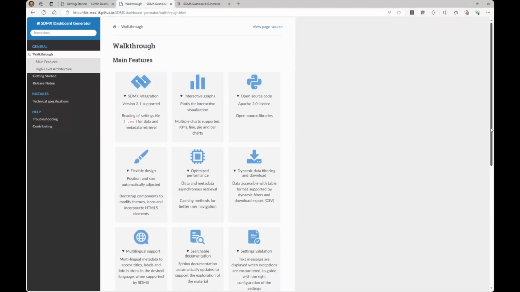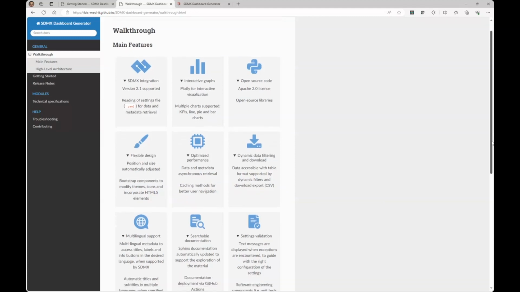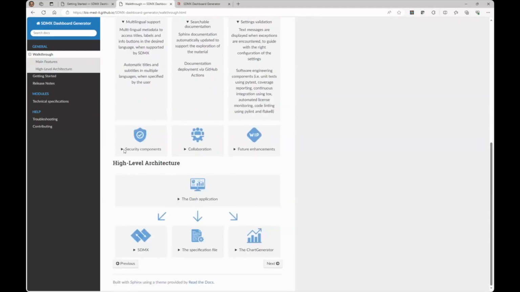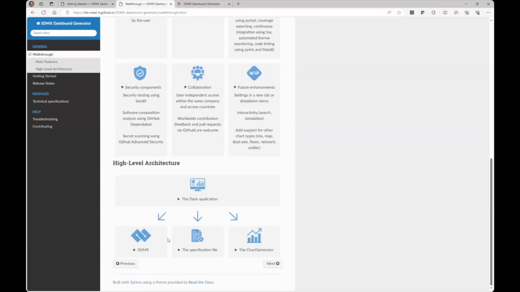And this is why the dashboard has three major components. One is, of course, Dash. Dash is an open source framework to build dashboards in Python. That's really, I would say, the core engine there that you cannot change indeed. But on top of this, we built the different modules, and we have three of those. One is the SDMX parsing, but also allowing you to read the metadata, or attributes sometimes. That's relying on the SDMX library mostly. The second part is the chart generator.